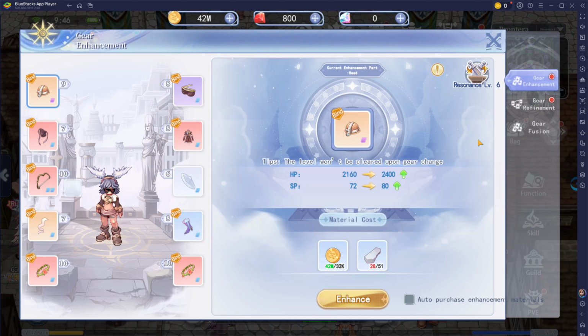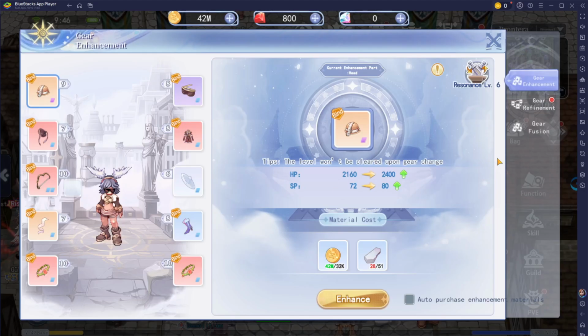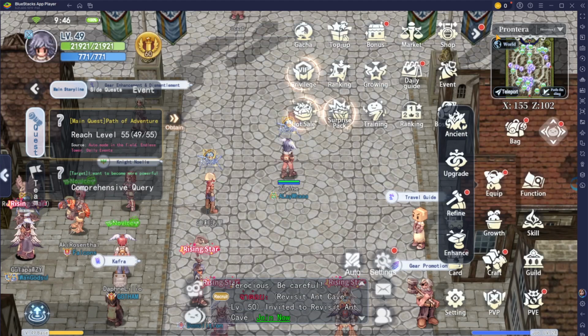Right now I'm still pending resonant level 6, so you might want to move it in parallel, but the bonus is only at level 5, level 10, level 15, so you might want to hit those to get those additional stats for you.